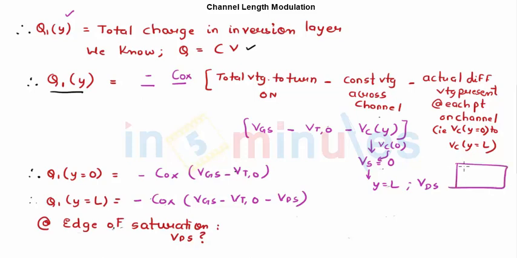We have seen this in the previous clip: VGS minus VT0 minus VDS. Now we know that at Y equal to L, if the saturation has taken place, then we need to find out what is the equation of the voltage, or what is the voltage present on the channel, and what is the total charge. What is the voltage on the channel when saturation takes place, and what will be the total charge in the channel during saturation? These are the two things which we are concerned with.